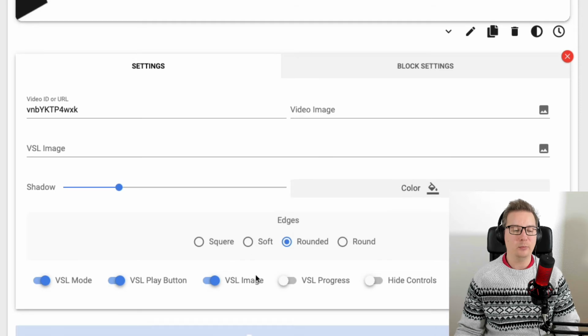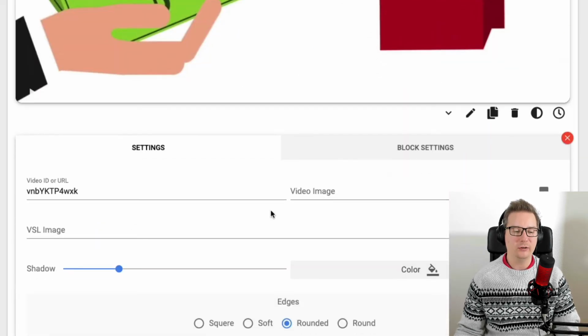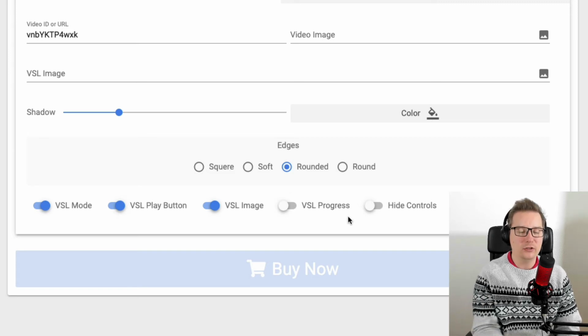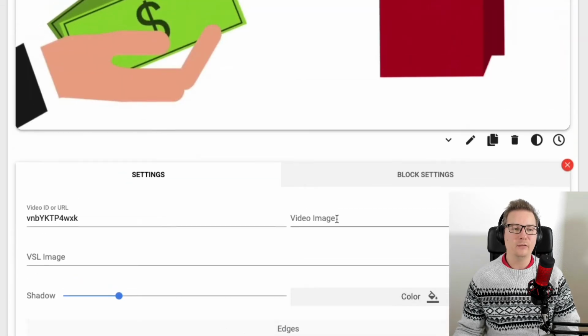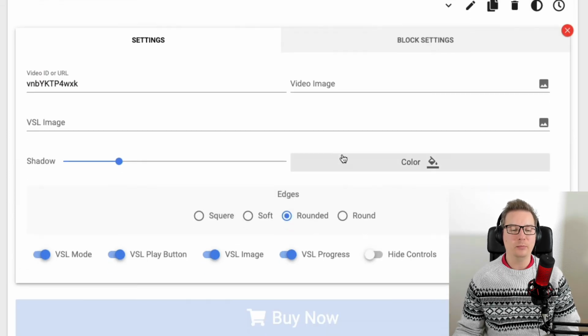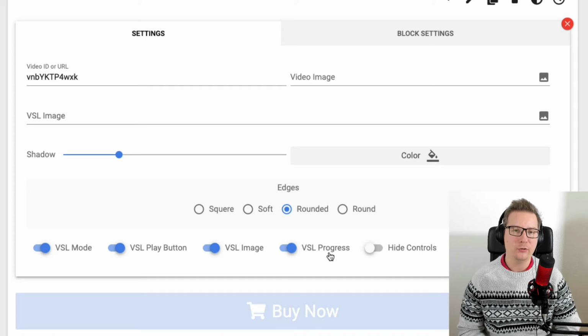Then you can actually put your own image there, and when they click play, that image will disappear. I might do a separate video on the actual features here, and then we can really go deeper into them. You've also got VSL progress. So if you've got a really long VSL video sales letter, and you want people to actually come back and continue where they left off the video, that's what the VSL progress will do.